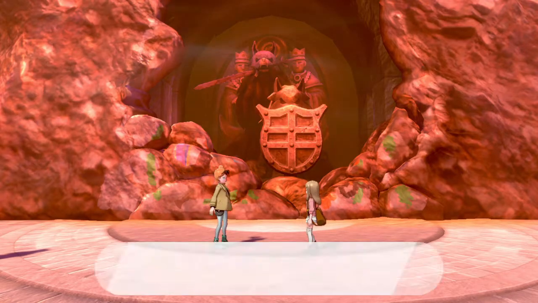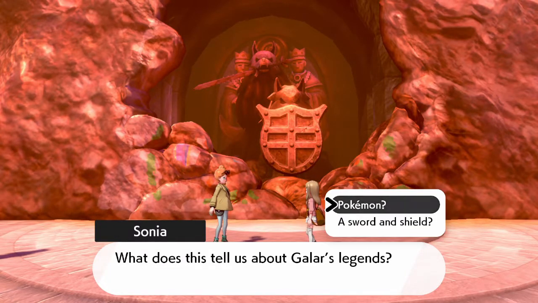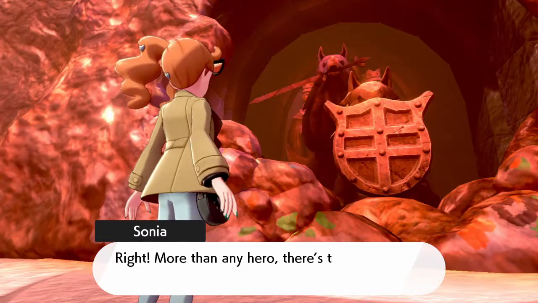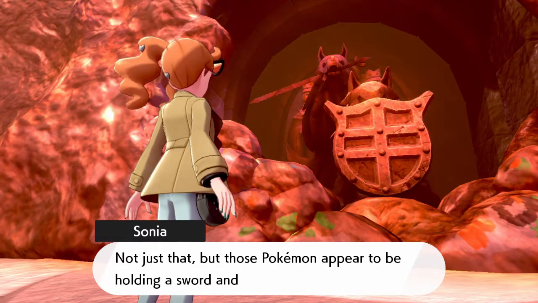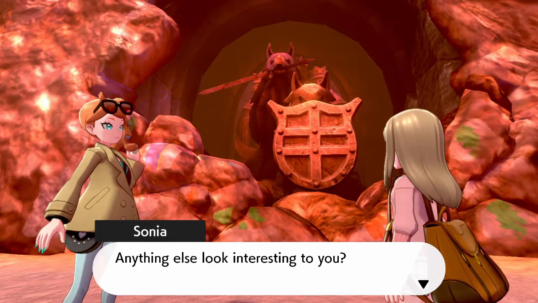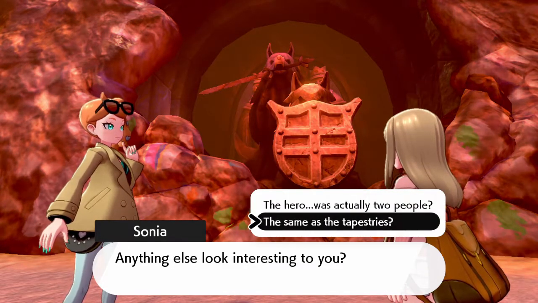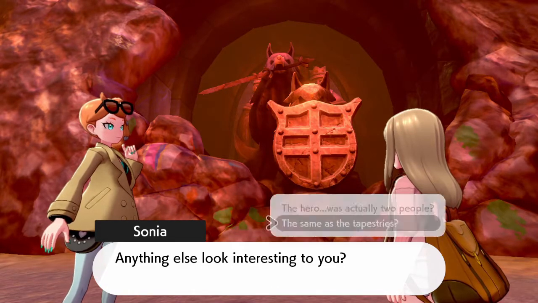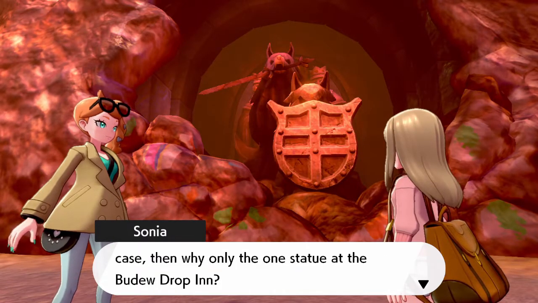Alright, not a brilliant turn of events, but the ruins were brought into the light for us to see. What does this tell us about Galar's legends? Pokemon? A sword and shield? I don't know. Right! More than any hero, there's those things that appear to be Pokemon that stand out. Not just that, but those Pokemon appear to be holding a sword and shield as if they were using them. Anything else look interesting to you? The hero was actually two people, the same as the tapestries. Oh, good observation. There really were two heroes, but if that's the case, then why only the one statue at the Budu Drop Inn?